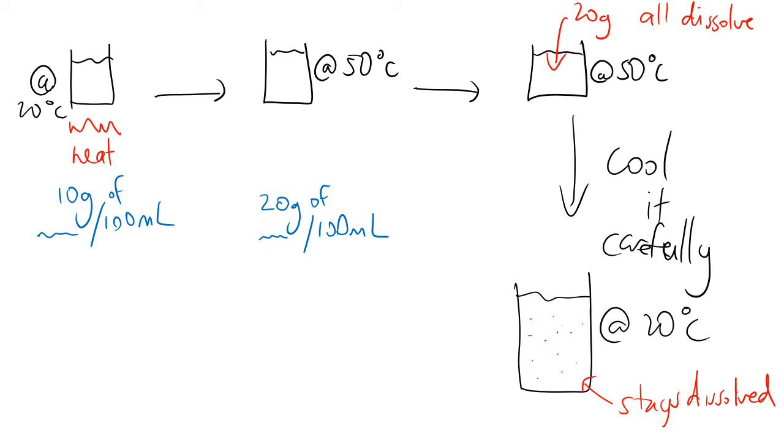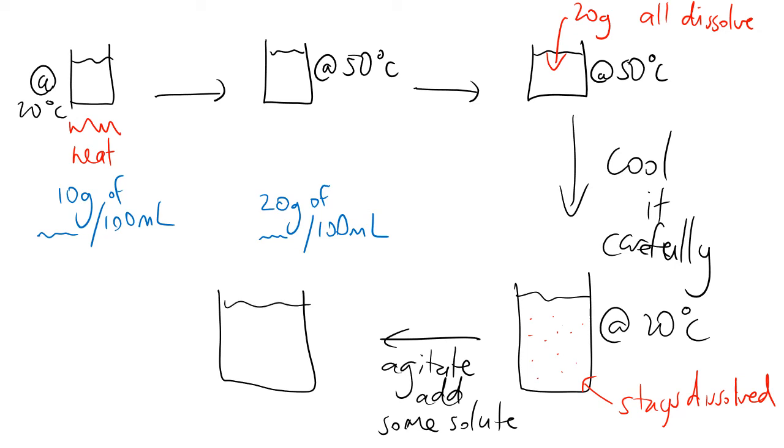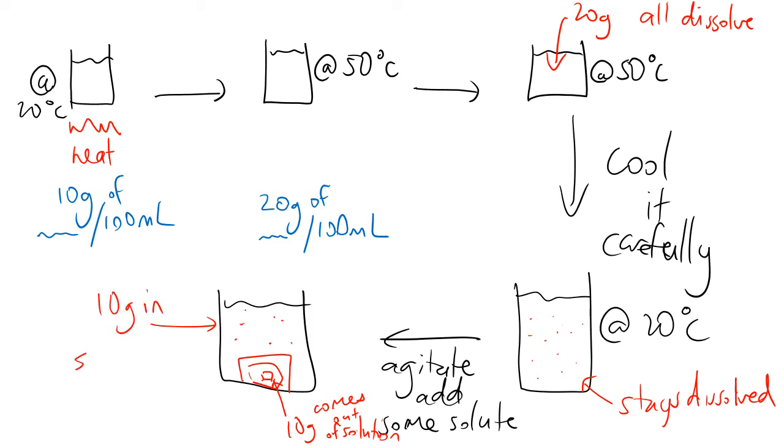Okay? But if you agitate it, stir it, poke it, or if you add some of the stuff in, all of a sudden, you add in one tiny drop of that solute in the solid form. All of a sudden, the 10 grams that shouldn't be there will start to make this bigger and bigger. And so that 10 grams comes out of solution. Right? And then you still got 10 grams in solution. But that's how you make a supersaturated solution. You heat, you add lots, you cool it down carefully, and then you don't poke it until you want to do some cool stuff with it. Okay? That's the idea. Right?